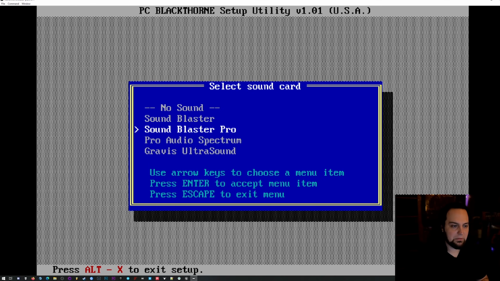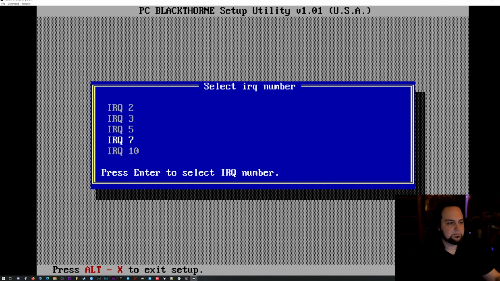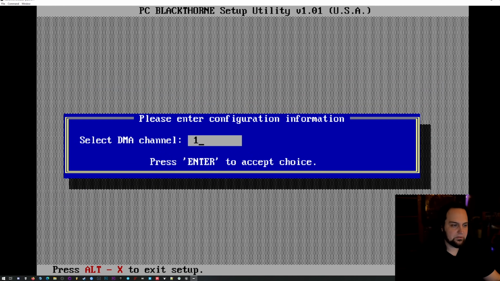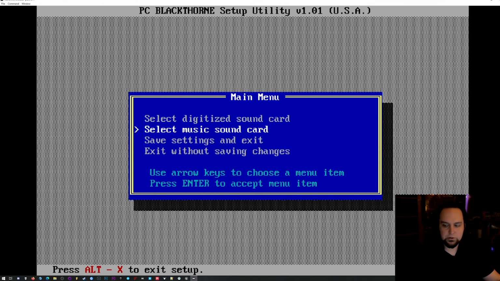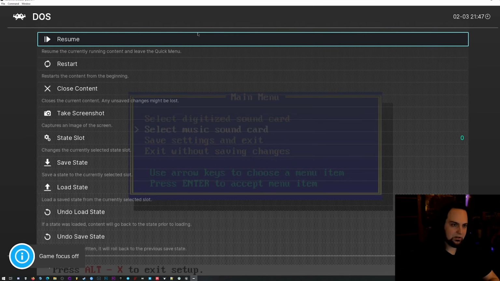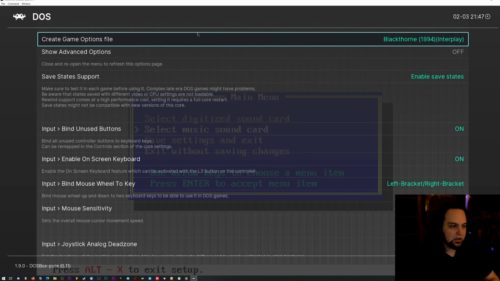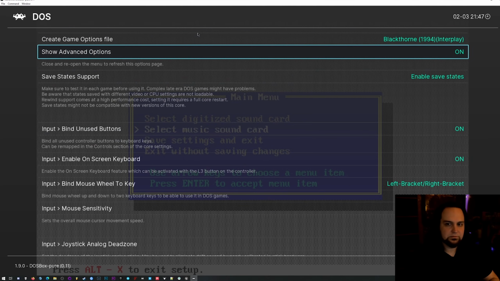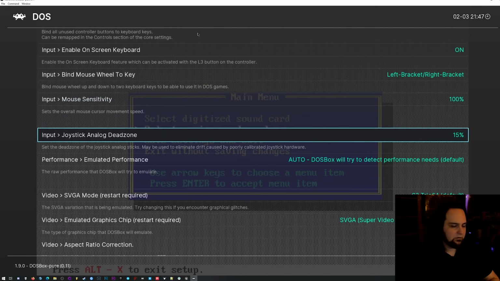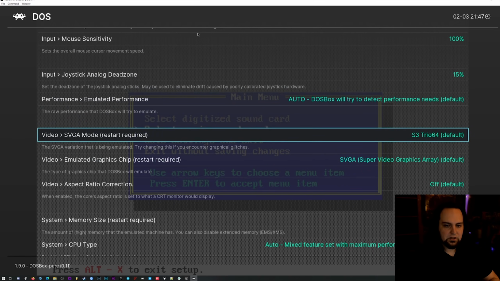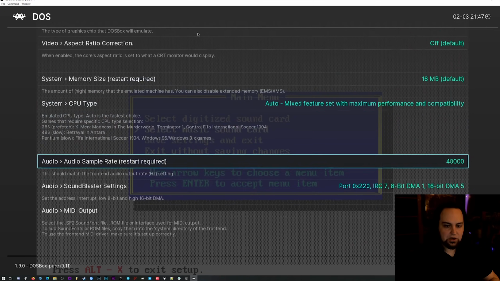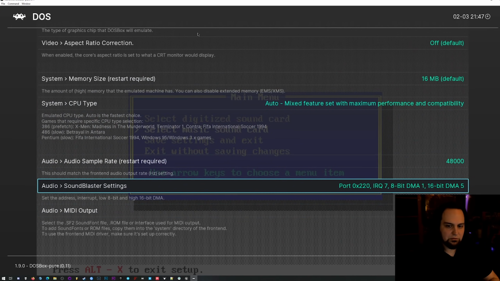I'm using the Sound Blaster 16. That'll work fine with Pro. Default 220, IRQ 7, DMA 1. That's default for most things. But if you're confused about all this configuration stuff, let me just bring game focus again. You can come down here and we can click on options. These are the options of the core. Go advanced. There we go. If we scroll down, you can see all kinds of different options here. We're going to come back to this when it talks to all this stuff, but right now we're using, yeah.